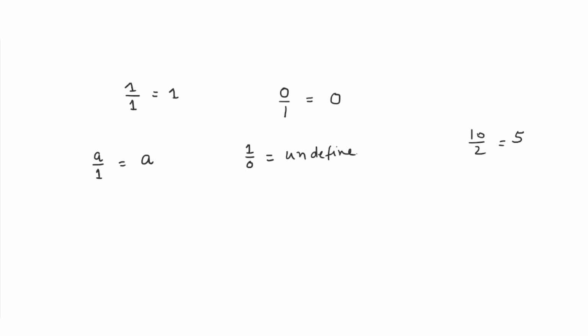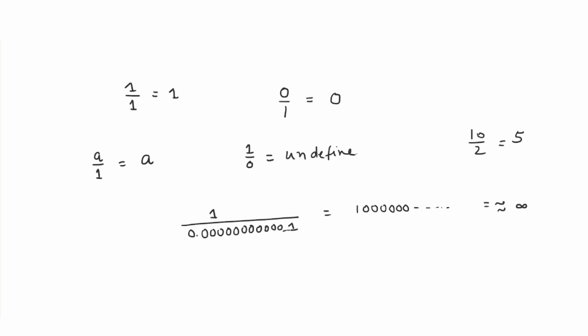Another thing, if we take the nearest value to 0, not exactly 0 but as near as possible, like 1 divided by 0.0000000000001, which tends to 0, and at the end there is a 1, then this will come out to be 1000000 till infinity. So we can say this number is nearly equal to infinity.